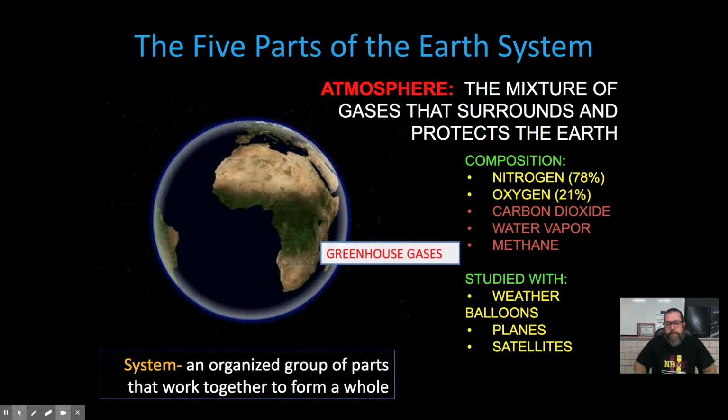Okay. So there are those greenhouse gases that I was talking about. Carbon dioxide levels in the atmosphere have been rising due to human activities, all right? And so we will talk more about that later. But if you look at the composition of gases in the atmosphere, the 2 most abundant gases, no doubt, are oxygen and nitrogen, okay? With nitrogen making up the largest component of the atmosphere.